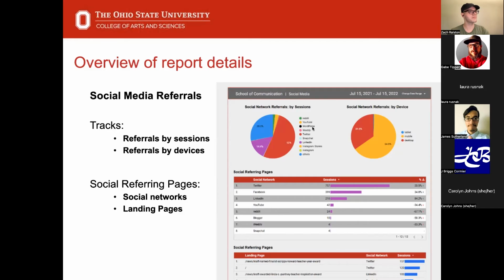So for example, for the School of Comm, most people are actually coming through here in terms of social media, which would be everything except Google, everything that's not essentially a web browser or a search engine. So for School of Comm, it looks like a lot of people are coming from Twitter here, which is really interesting. But it also makes sense because the School of Comm really makes heavy use of Twitter to draw attention and traffic to their site. Others tends to be anything that's just not listed here. Quite a few folks are coming in from LinkedIn, which is pretty significant as well. And it kind of goes on down from there.